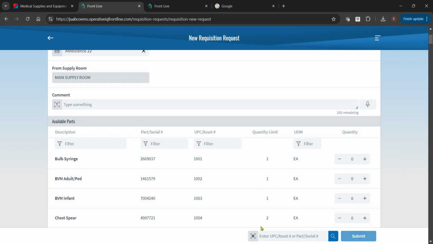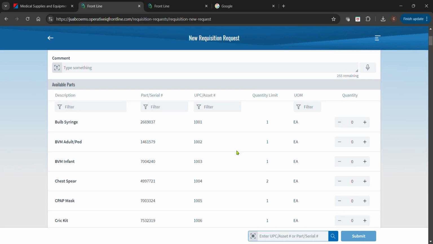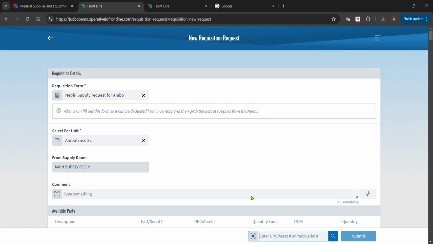The next option is, I think it's easier. If you notice down here, there's this barcode thing. So I can hit search on my phone, and I can scan the barcode. On your phone or iPad, it'll work amazing here. You will have to be able to scan the barcodes as you enter it. As you scan the barcodes, it'll ask you how many and all of that. If you don't want to scan the barcodes, you can enter the number on the barcode, and it'll take you there as well.